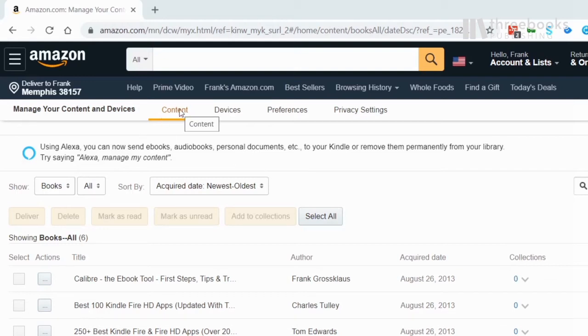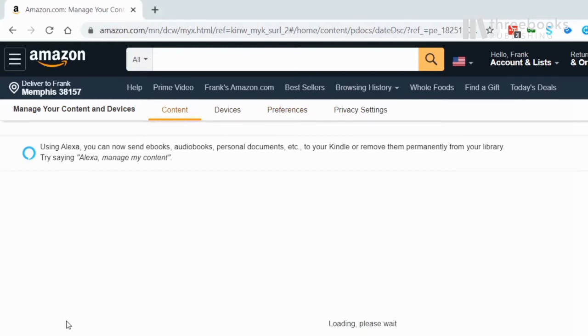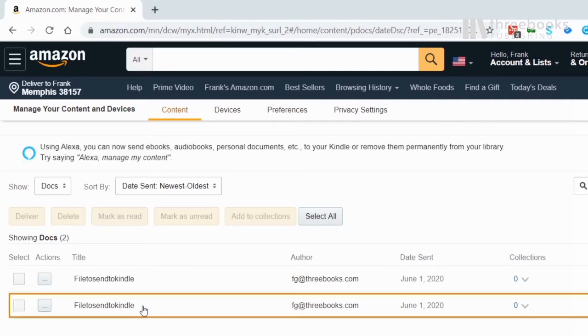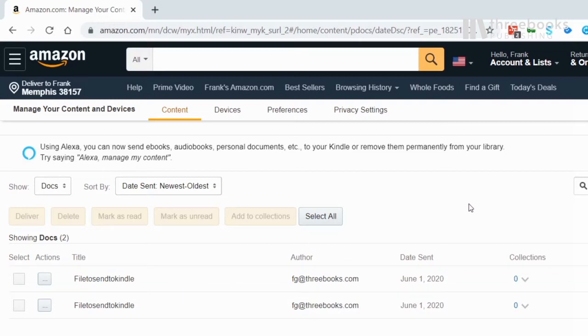All the documents you send to the Kindle Cloud are automatically saved in your Kindle library online. You have up to 5 gigabytes of storage space available for your documents. As we usually have to pay for every gig of storage online, this is a nice feature by Amazon that they don't charge yet.